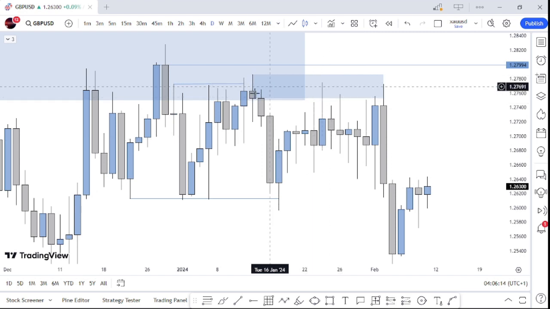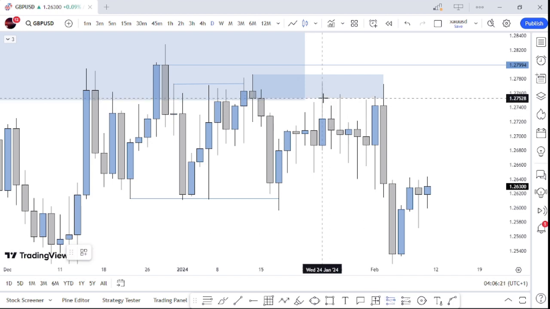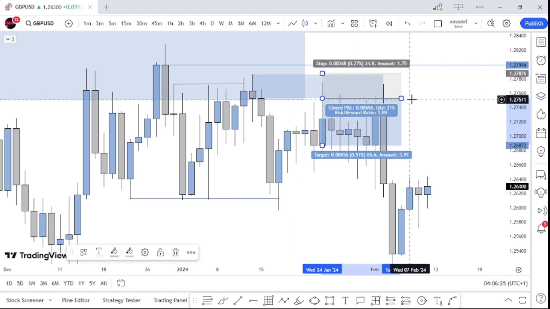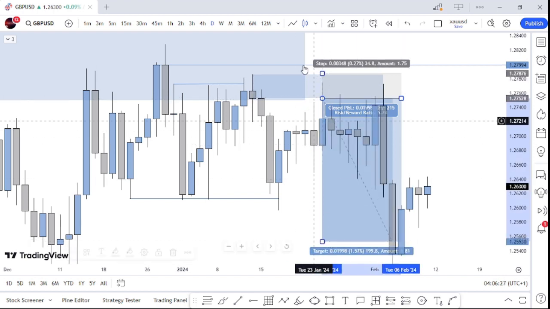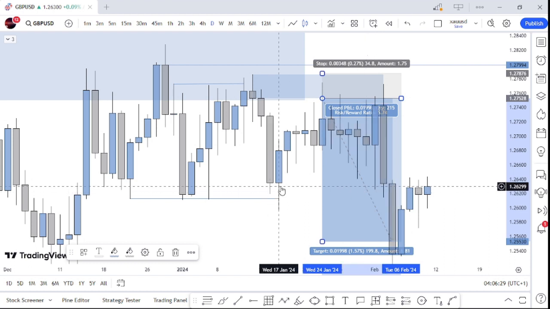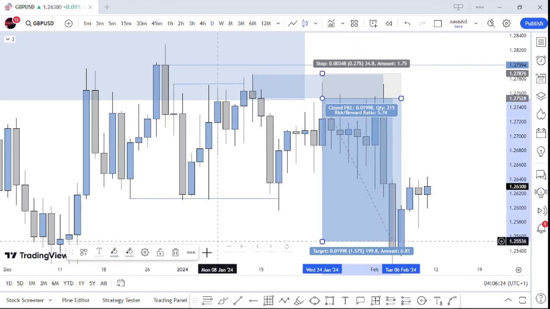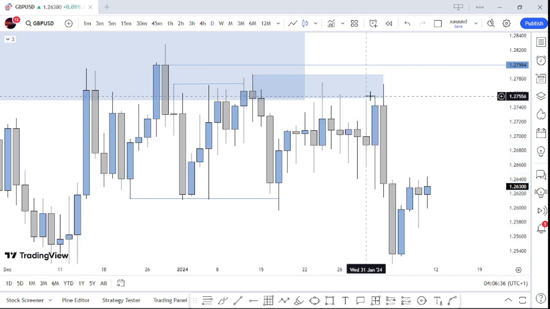Imagine who entered here on this POI, and then look what price is doing to you as a trader. You entered here and you're selling, then it sells up to this level close to TP, but then rejects and just pushes, gives this daily bullish close. Wouldn't you be scared of closing your positions?